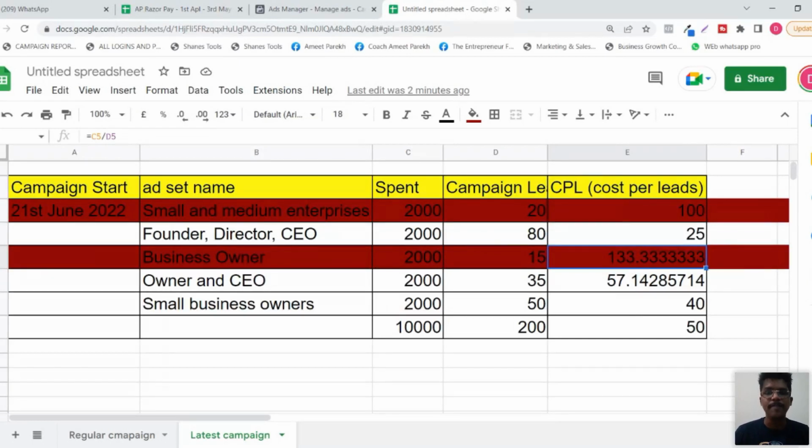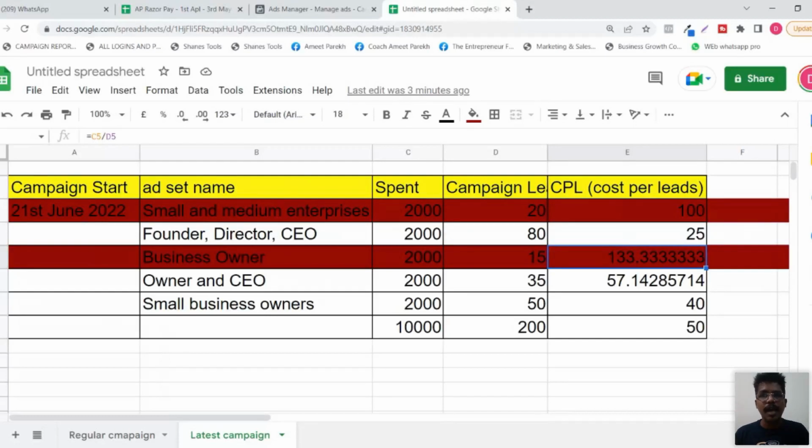So in this way, in the next 10,000 rupees, I'll get a good amount of leads, which will be more than the regular one, and a lower cost per result. It means I'm actually doubling or tripling the leads count, or the cost per result is reducing by 2x or 3x. In this way, I can scale this campaign to a larger level.